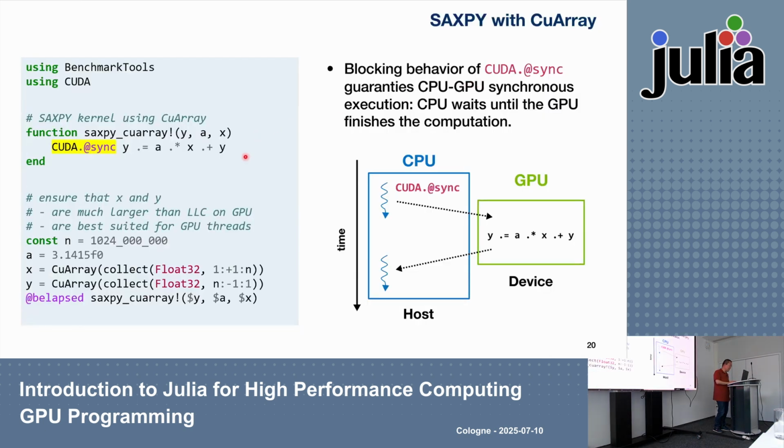So basically, only one line of code, and then it's done. The others are just using benchmark tools, using CUDA. Of course, you need those, otherwise it will not work. And then only one line of code, and then it's done. Yesterday, maybe you saw this multi-threaded SAXPY. It took several half pages of slides, but for GPU, only one line.